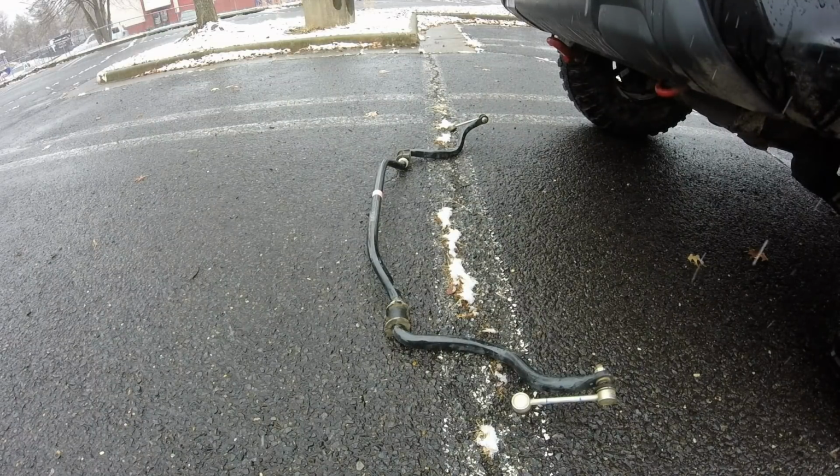I will go ahead and give you a safety warning. This is heavy, probably about 20 or 25 pounds. Not crazy heavy, but it is heavier than it looks. So chances are when you are removing this, you will have the sway bar hanging directly over your face or your body. So just beware. Don't let this fall and crack you in the face and ruin your day.